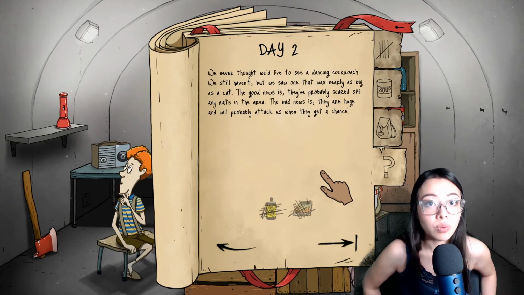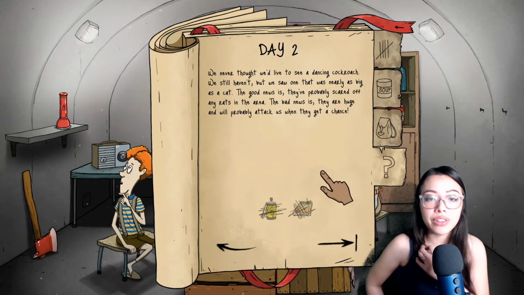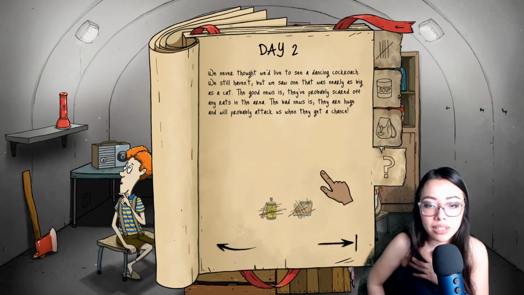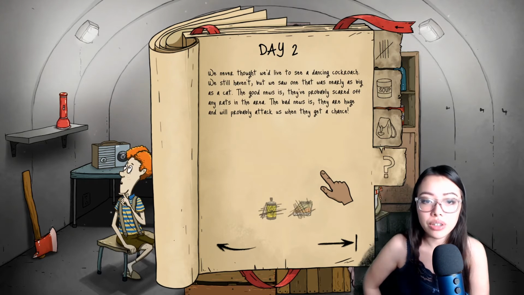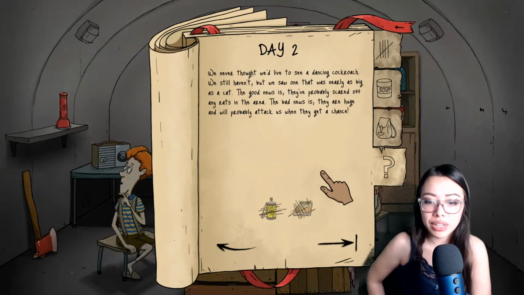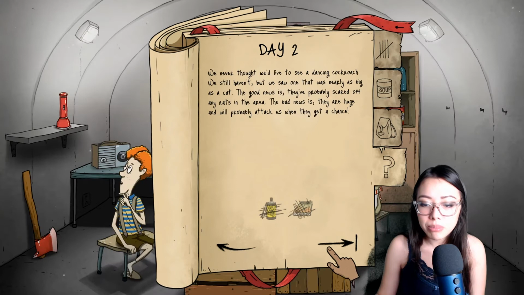Unfortunately, I have lived with both in real life, and they're both scary. I can't say one is better than the other or one is less scary. They're both terrifying to me. Ugh, just thinking about it makes me itchy. The bad news is, they are huge and probably will attack us when they get a chance. Can you imagine mutant cockroaches? Yikes. I do want to send them outside if I can.